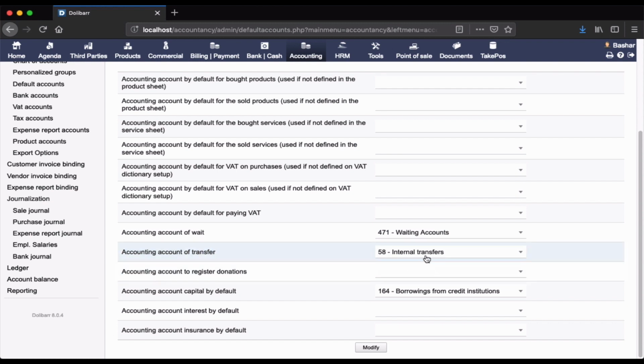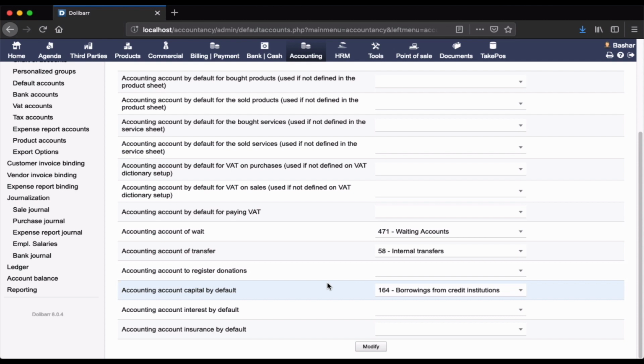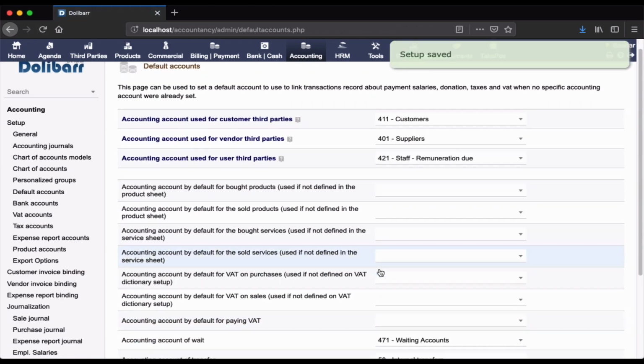We will choose the account to register donations, if you have donations. We didn't activate that, as you remember, but if you activated the donations module and you are giving donations to the public, to the community, where will it be recorded? Then the account of capital, and then the interest and the insurance. We can then simply click Modify to save what we've done.